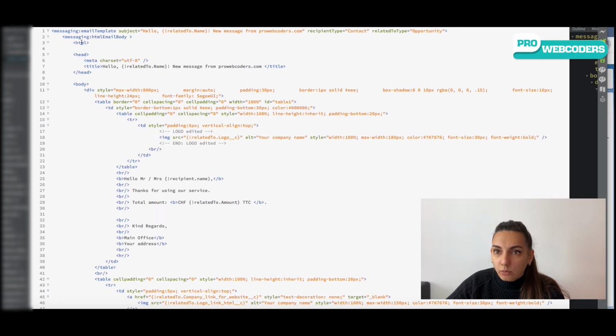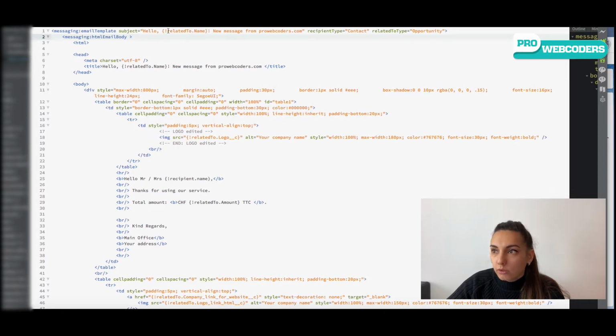Now next, here you will see the subject of your email. So here you can write again some text, and you can already insert some variables that will change based on your client. For example, if you want the name to change always, you will put related to name.